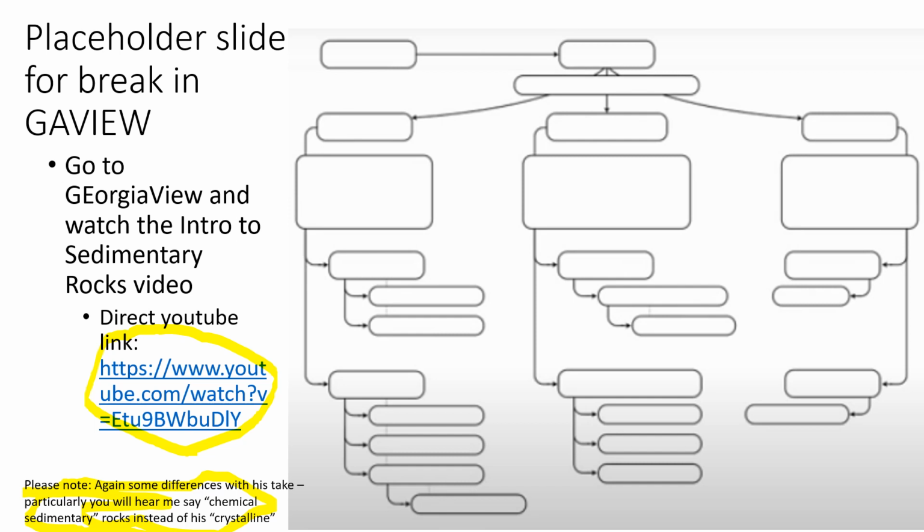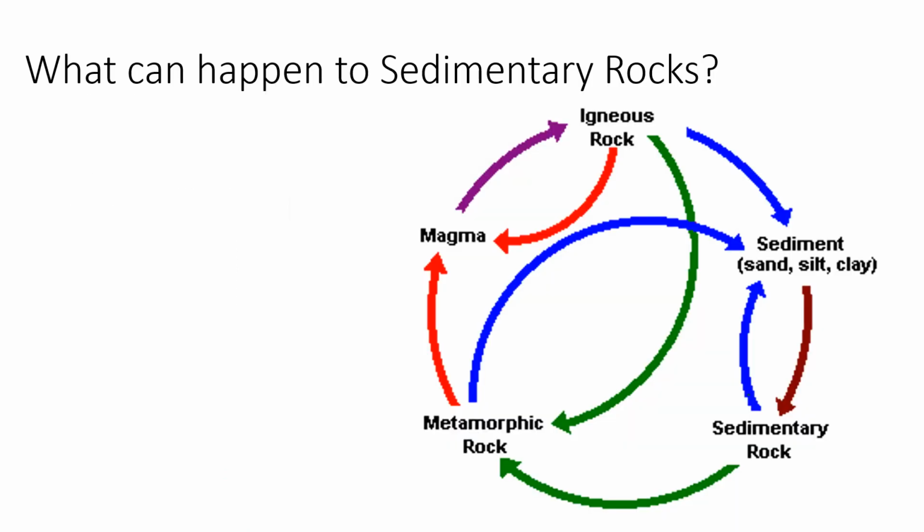Chemical sedimentary rock, I don't like that term. I'm sorry, let me say that backwards. I do like chemical sedimentary as opposed to his crystalline sedimentary rock. The crystalline rock is a term that geologists sometimes use, maybe unfortunately, for metamorphic rocks, and so I want to avoid that. Chemical sedimentary rock is pretty much what he refers to. When we get to sedimentary rocks, I'm going to talk deeper about the biosedimentary rocks and stuff like that, like limestone. But for now, you can use either term that you want. I just want you to start.